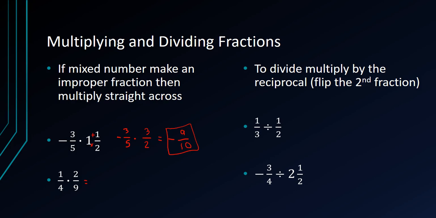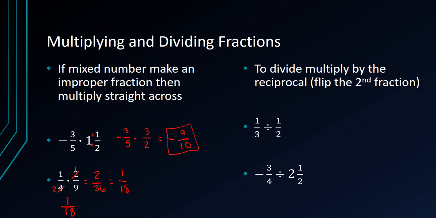So 1/4 times 2/9, in this one they're both proper fractions. So 1 times 2 is 2, and 4 times 9 is 36. Now that reduces to 1/18. Okay. Now if you would have seen that at the beginning, that the 2 and the 4 both have a common factor, this is called cross-reducing. Of 2, I divide 2 by 2, I get a 1 here, and divide 4 by 2, and I get a 2. And I multiply straight across there, I get 1 times 1 is 1, and 2 times 9 is 18. So either way I get the same answer. I either reduce in the beginning or reduce at the end.